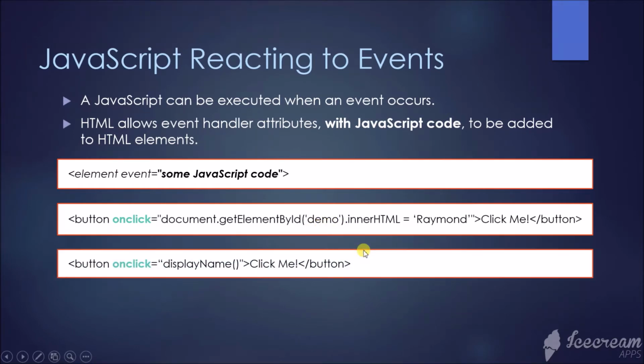So other way is ganito naman. We have an element, we have the attribute onClick, and we just call yung function or JavaScript function natin, okay, to implement this kind of statement. Okay, so let's try that one on our code para makita natin kung paano ba siya nangyayari. Okay?